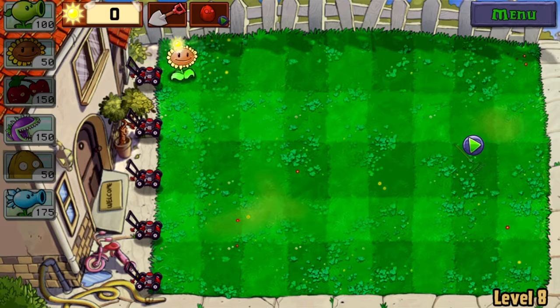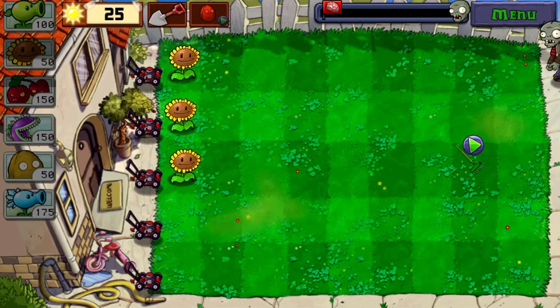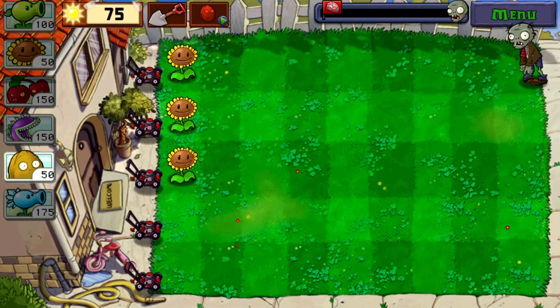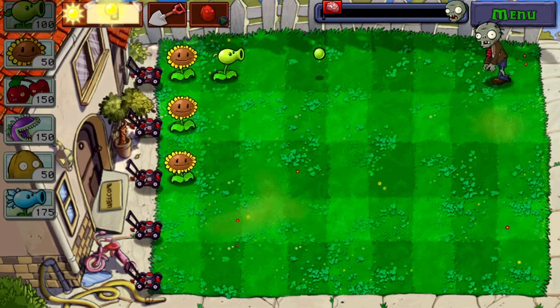We're on level 8 of day. Gonna get all these sunny boys in. Love the sunflowers. They're amazing. Best plant in the game. Come on, one more. Boing, boing. Okay, where is he coming? Quick, quick. Get those suns in. Come on. There we go. That's better.